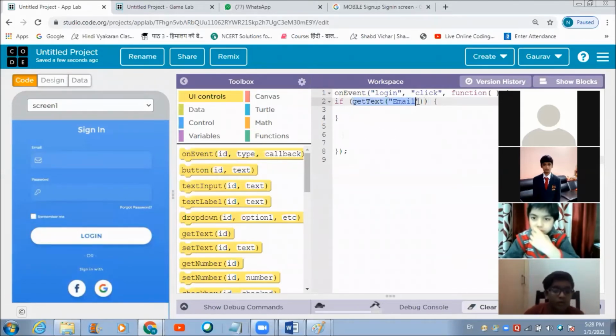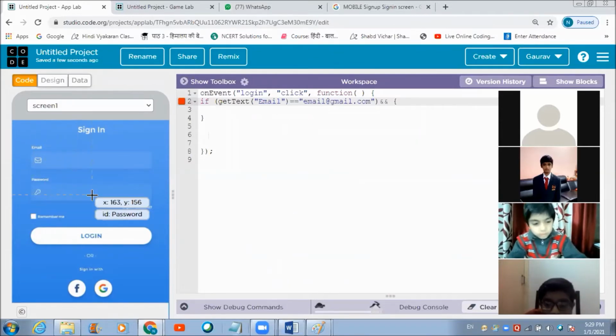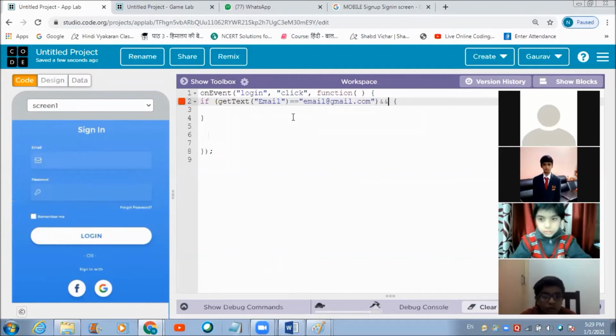Now if this email which the user will enter here is equal to, let's say, email@gmail.com, like this. Because we want to check two conditions, one is the email part and the second one is the password part, we can do it with the help of this logical operator I have placed over here.